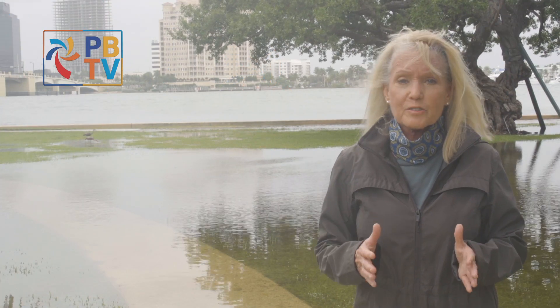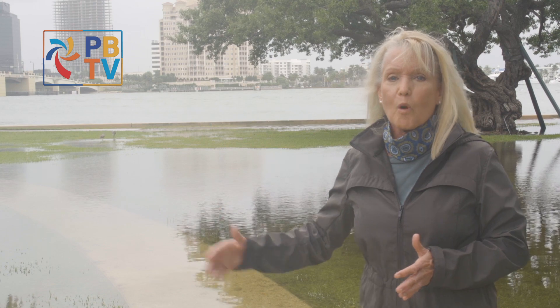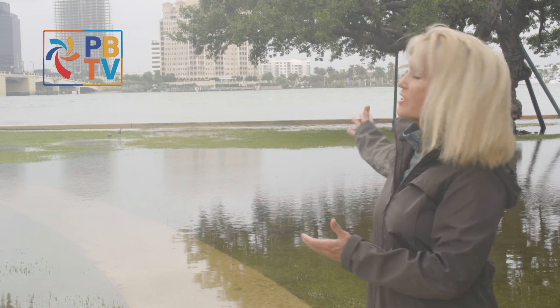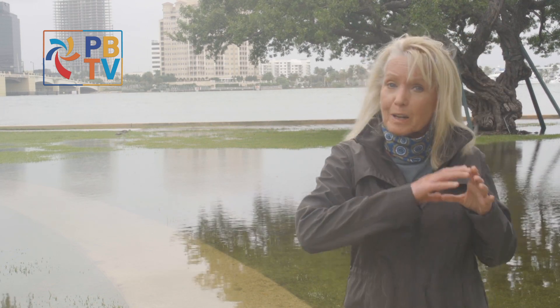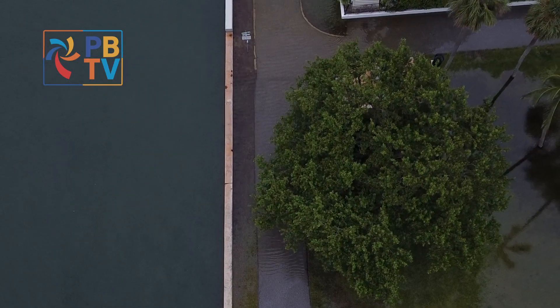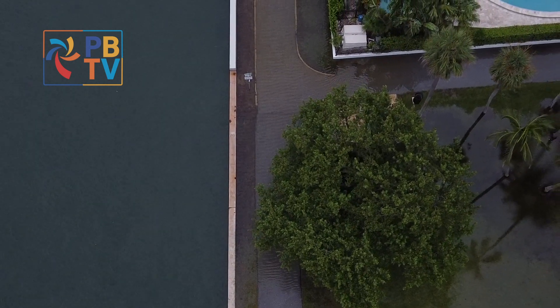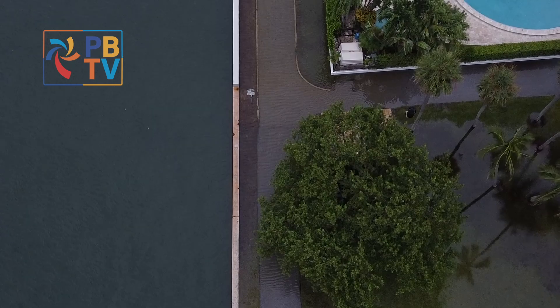We're here at the lake trail, and as you can see, it is clearly all flooded out — high water, flooded areas adjacent to the lake trail, as well as a slew of water along the lake trail. It looks like a river, really. This is the Bradley Park entrance to the lake trail, completely inaccessible due to flooded-out conditions extending many yards inland.